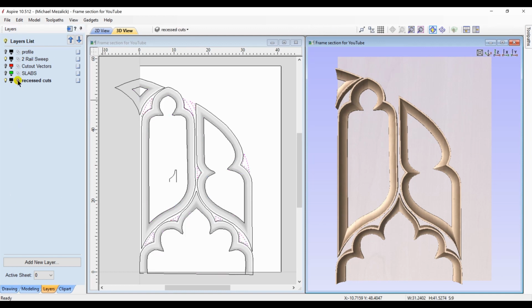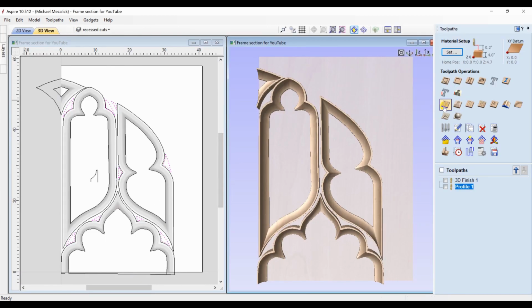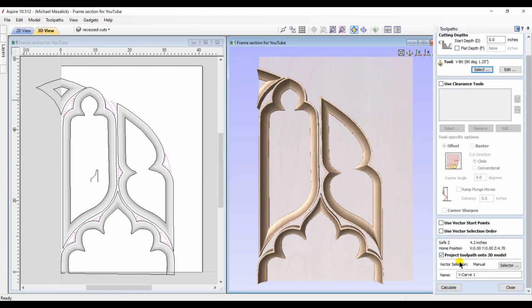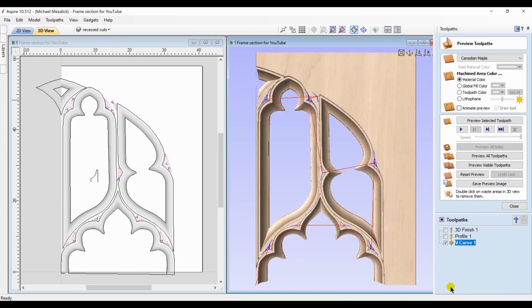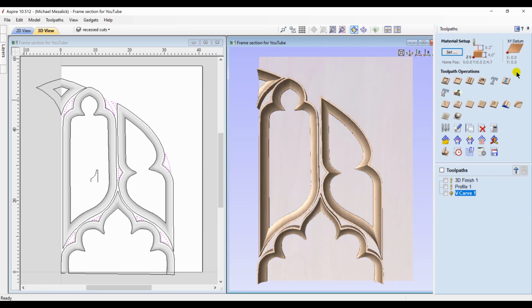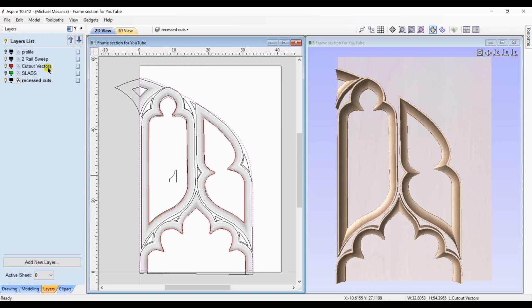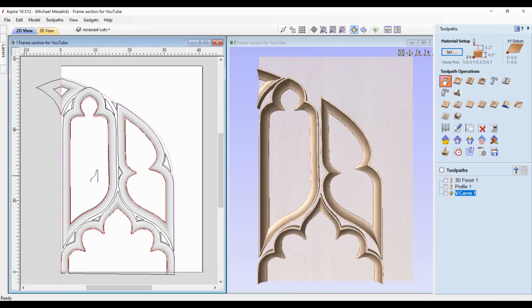The little triangular areas in the frame are simply VCarving. And to finish it off, an outside boundary vector to cut it out from the rest of the material.